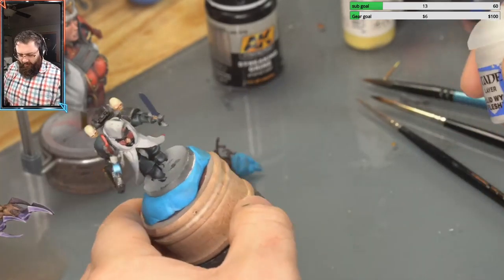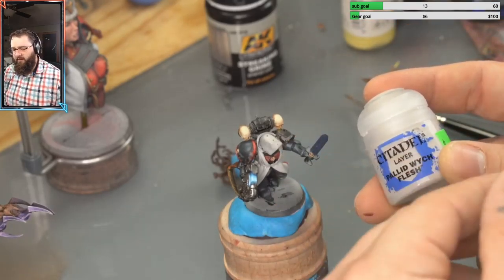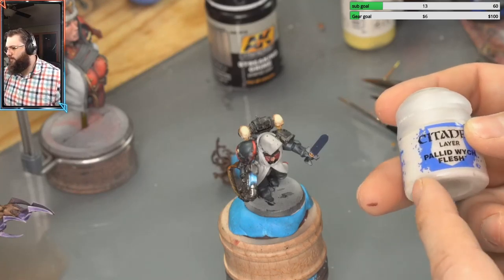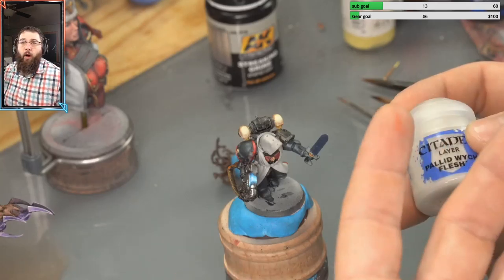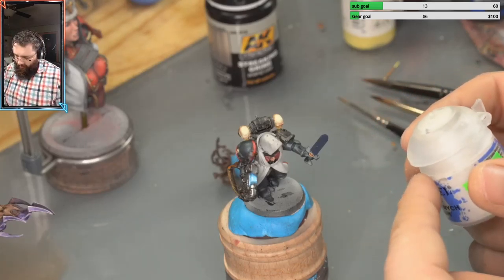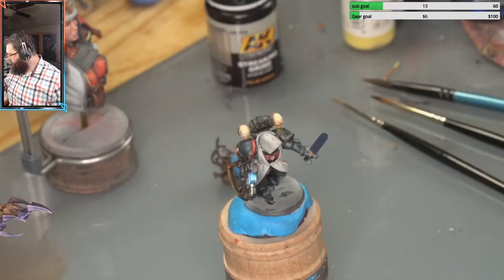You know what it is with that. So, Citadel. This is the brand of paint that Games Workshop provides. Citadel is probably the most expensive per ounce paint you can possibly buy. You don't get much. The paint quality is exceptional. The paint pot is a pile of dog poop. It's poop, but the paint's good. You will pay the most for Citadel per ounce of any of the paints.